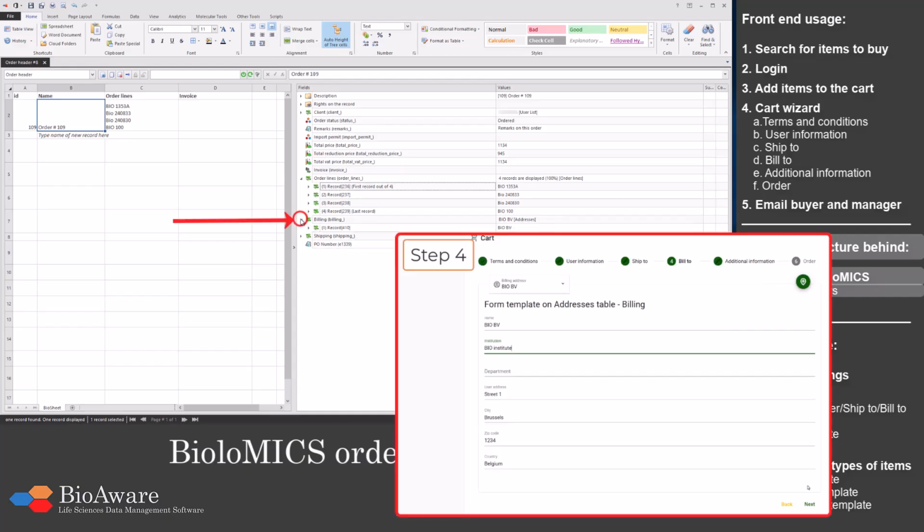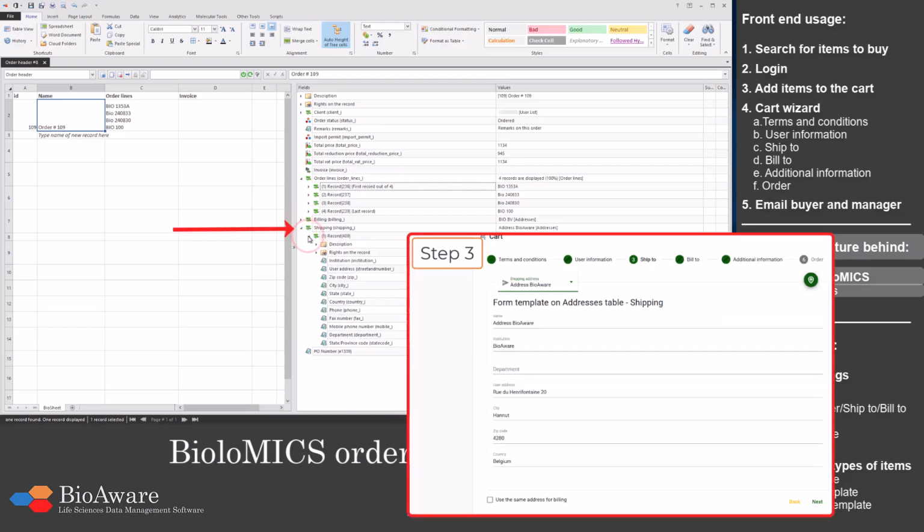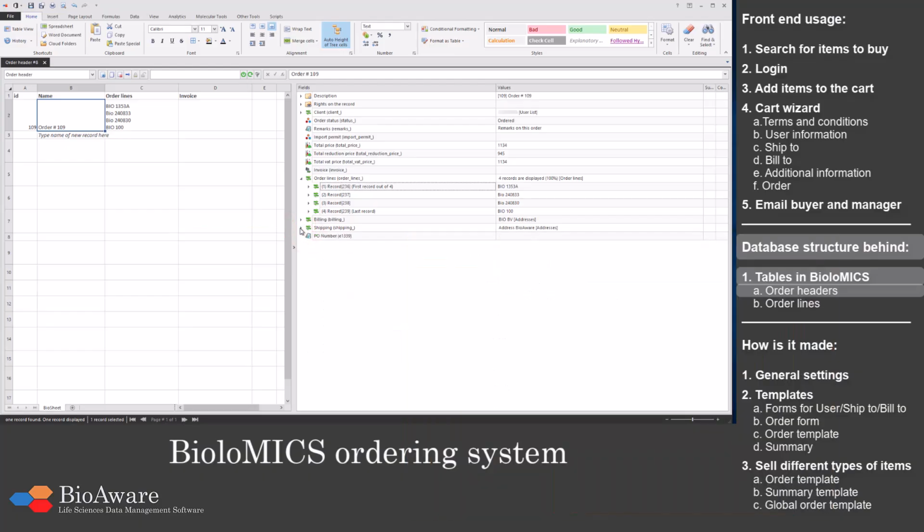Then we have the billing field, which is the link to the address details provided in step 4 of the wizard. The shipping field is the link to the address details provided in step 3 of the wizard. The details of each item in the order can also be displayed from the order lines table directly.